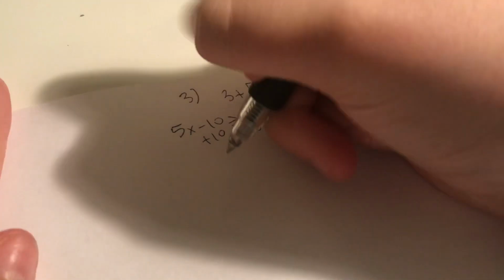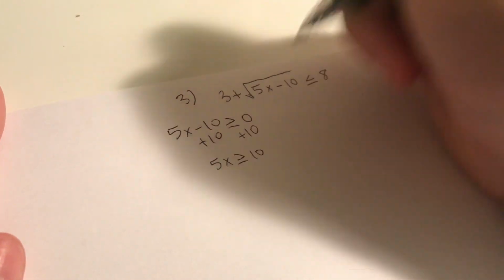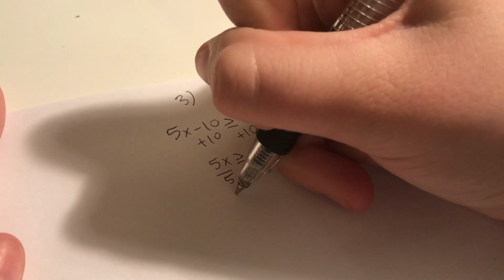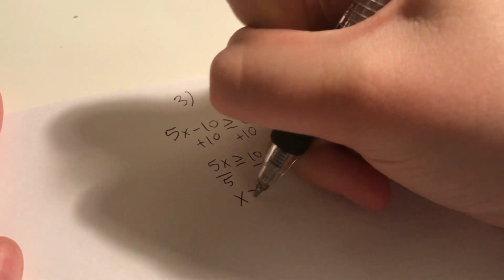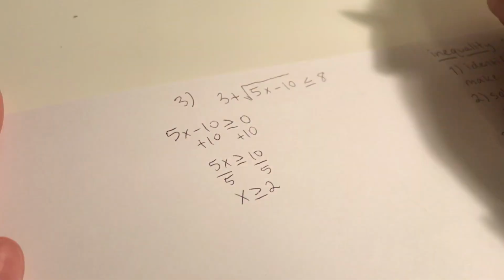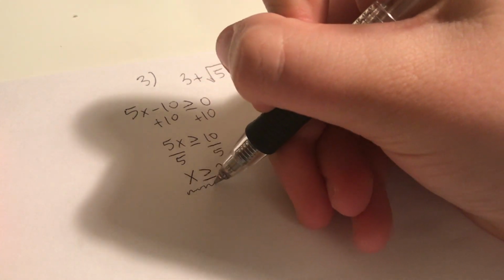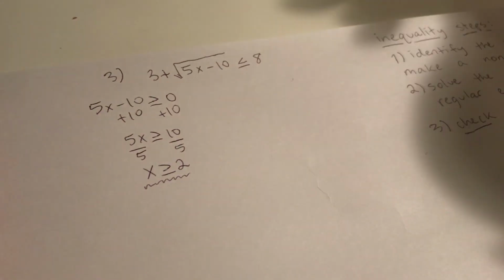So you're going to add 10, and then you have 5x, and your sign doesn't flip. And then you divide by 5 to isolate the x. Again, the sign doesn't flip because you're not dividing by negative 5. You're dividing by positive 5. So your first little x value is going to be 2. And this is kind of off to the side. We'll come back to this in a second once we solve this equation.